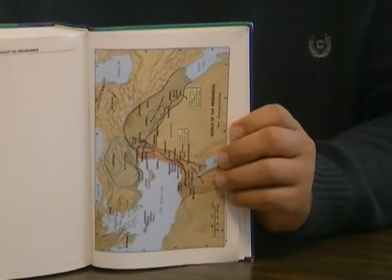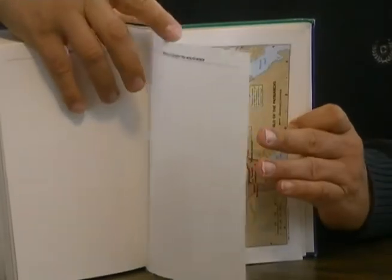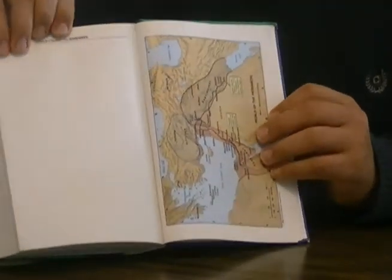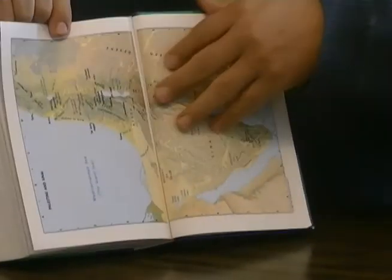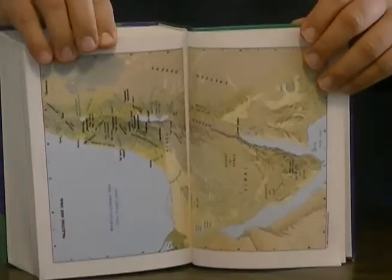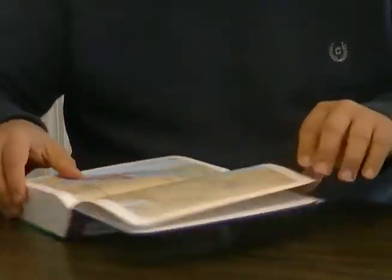It even has maps. Has little writing sections in the back, things to do, things to remember. A few maps. So a child, I could just picture a child sitting and reading these maps. I used to do that as a child. And just like the maps. And a big thick page kind of holds the spine together.